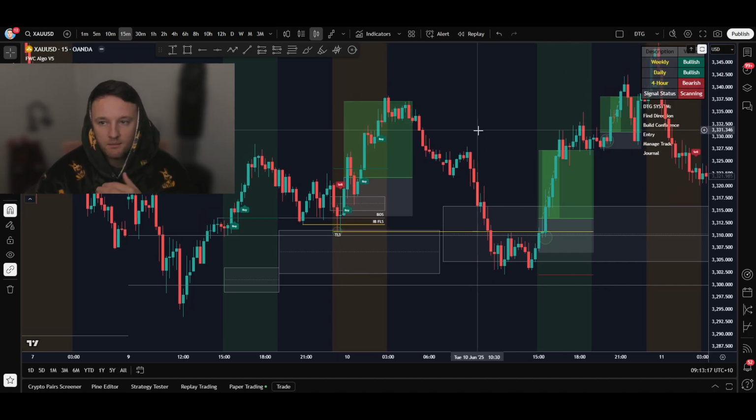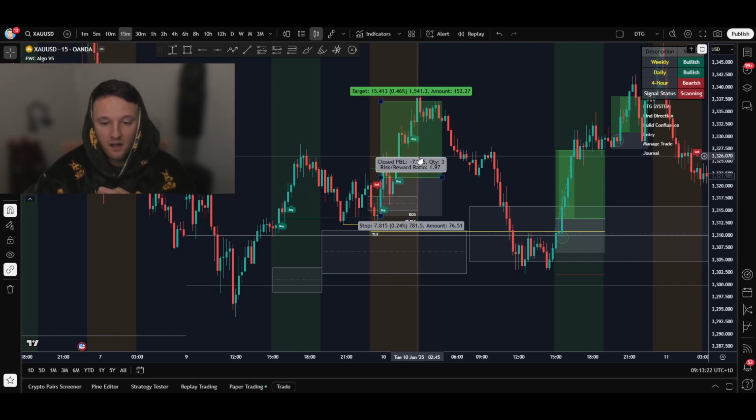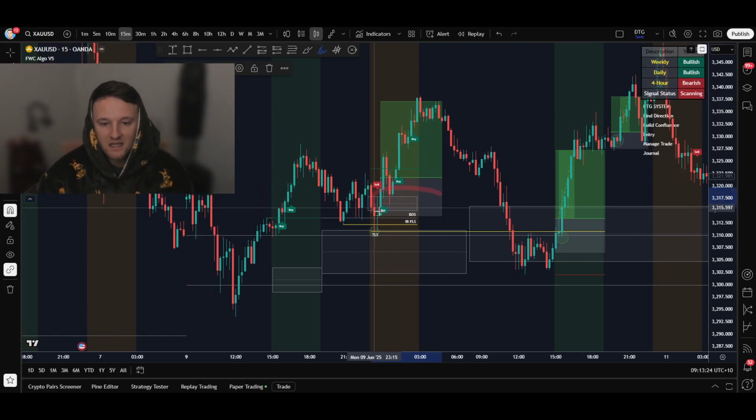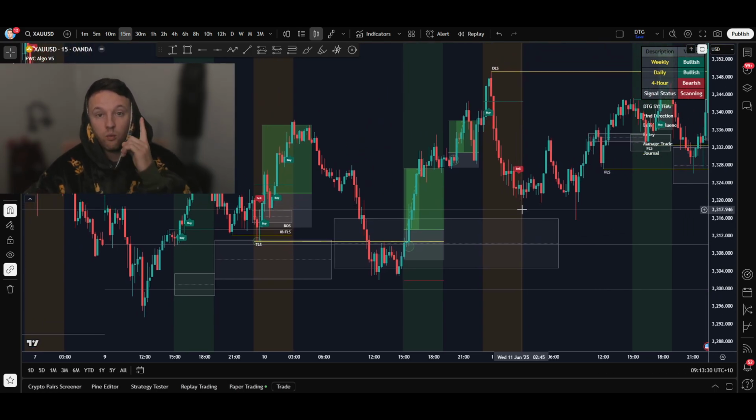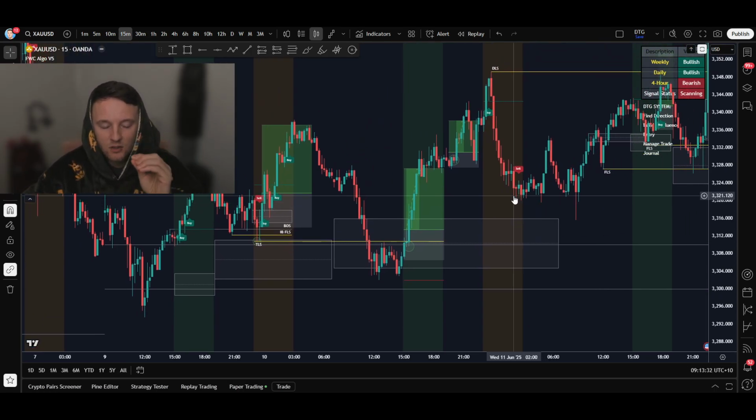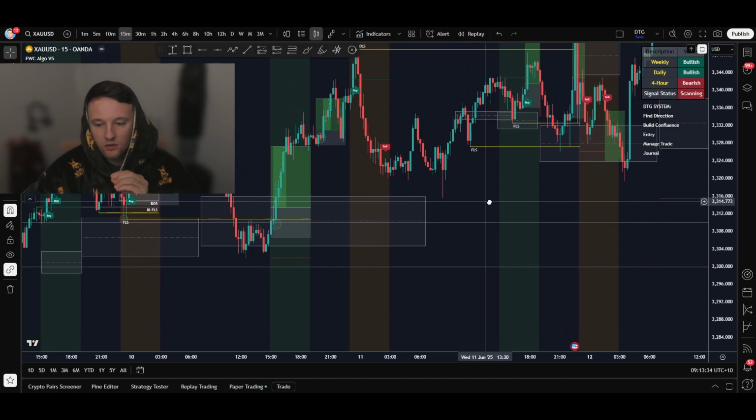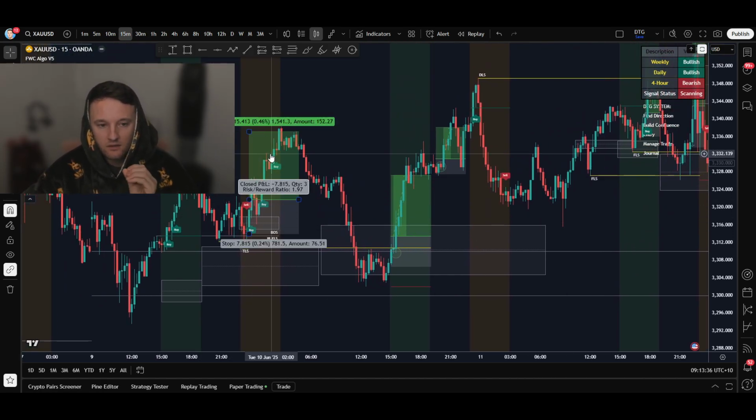And like I said to my members, if you have caught a setup like this at the start of the week on Monday, if you're risking 1% here, you've made 2%. If you're risking 2%, you've made 4%, right? That is a 4% account gain in 1 week, in 1 day. That is incredible.